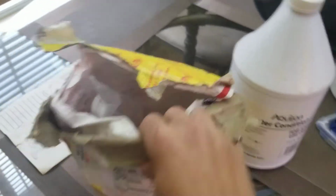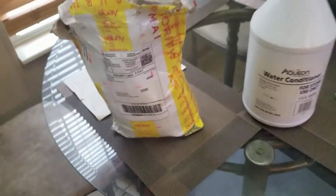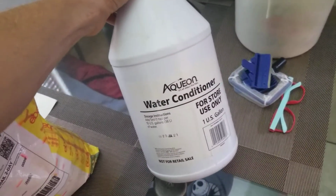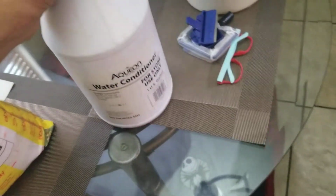But that's the main thing I wanted to cover. I got salt right here. Some aquarium salt on eBay, whole bag of it. I like buying stuff like that on eBay. You get just tons of it for a lot cheaper than you would at the store. And I got this aquarium water conditioner. It's for store use only, but it's a gallon of it. I might have paid 20 bucks for that, so I was happy with that. And here's another one of those bio bags.